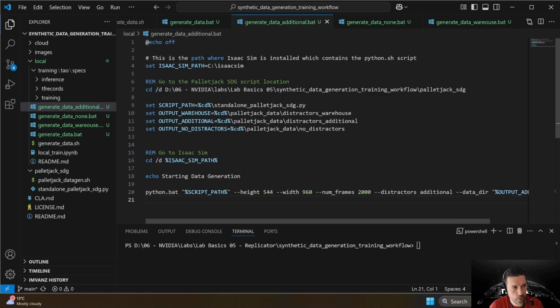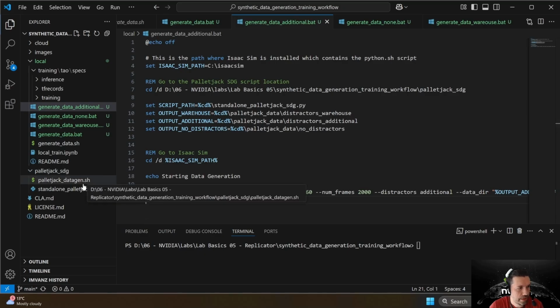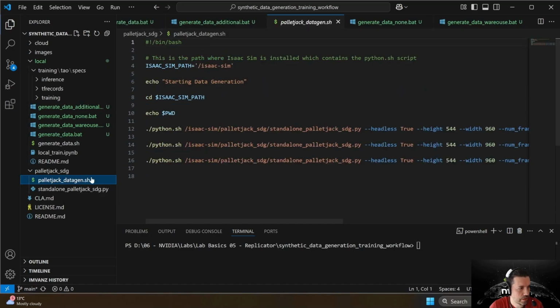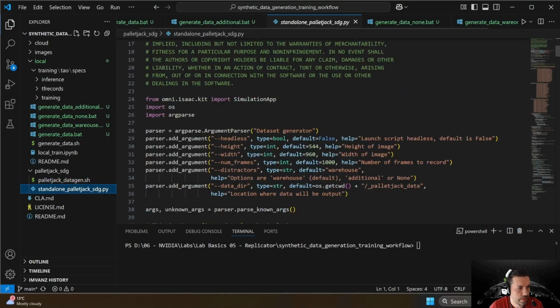And now before we execute this file, let's have a look at the script that we're going to be calling, which is not that one, that one.